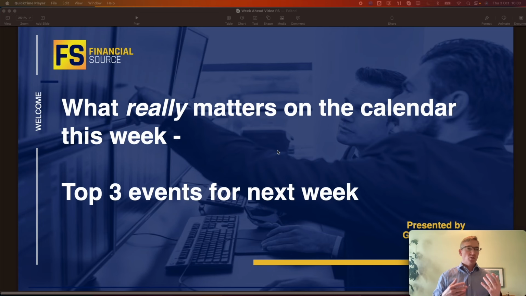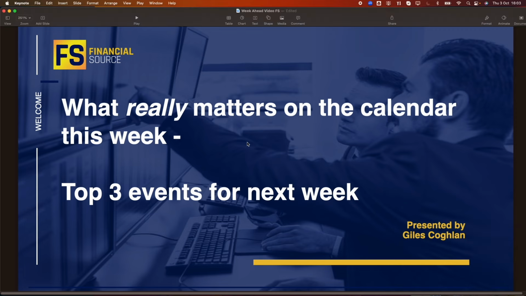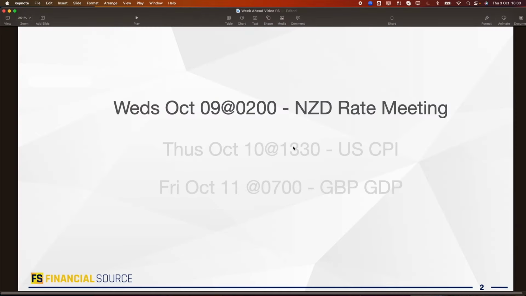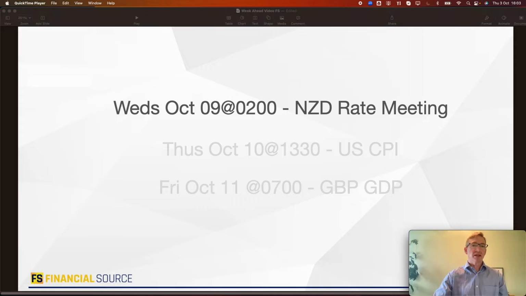Week ahead, what do we have coming up that's of interest? So first thing for us to look at is the RBNZ interest rate meeting. Now, the cheat sheet will have a full update on what to look for. But if you remember from the last RBNZ interest rate meeting, they shifted expectations and gave a much more dovish outlook, which resulted in some significant New Zealand dollar selling out of the meeting. Be interesting to see where they're at now, particularly what they're thinking about in terms of interest rate cuts.